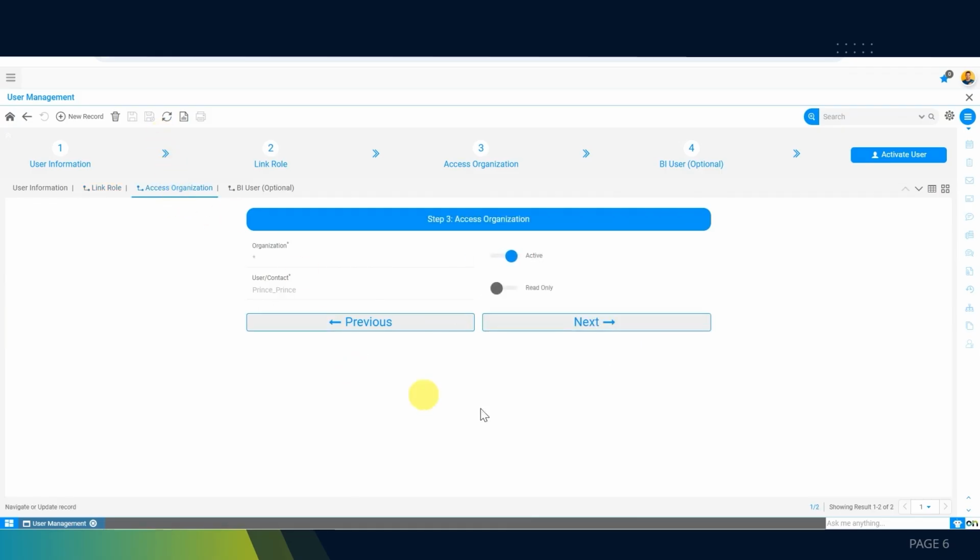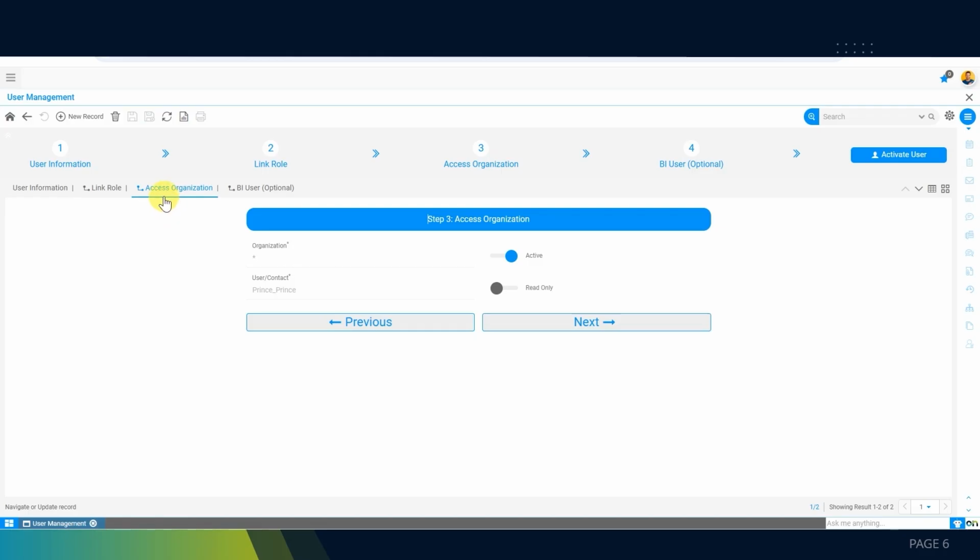Next one is access organization. If you remember, I told you the setting use user organization access. If I am marking that true, it means I have to provide an organization access, at least one, to this user in order to use the system. If we are not even providing the access of organization here, the system won't allow me to log into the application, so it is required. That user should have the access of the organization, either from the role or from the user side also.